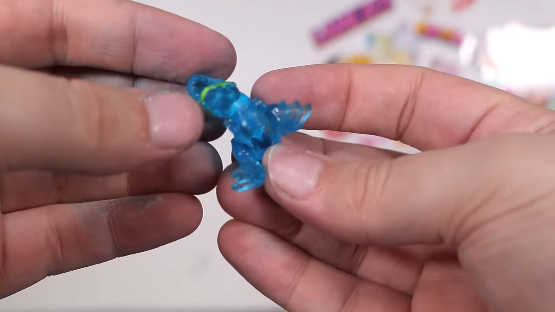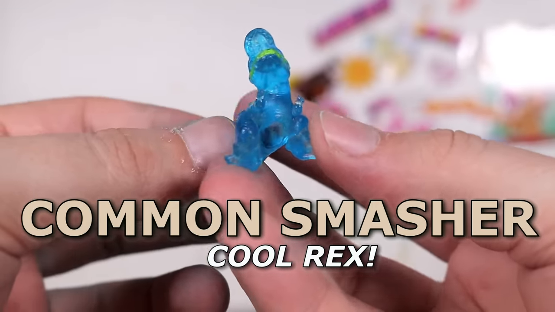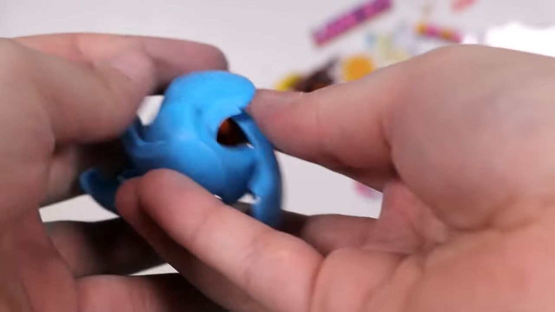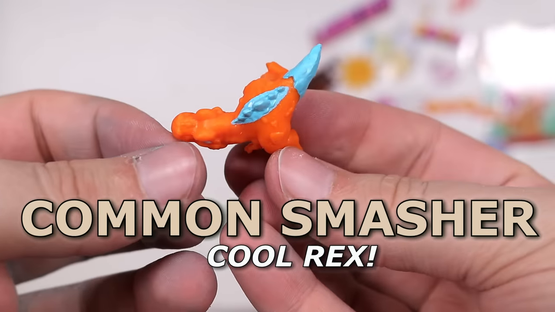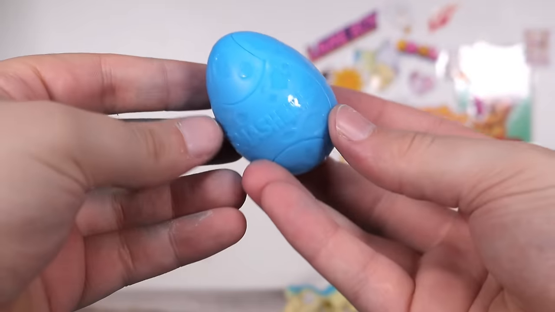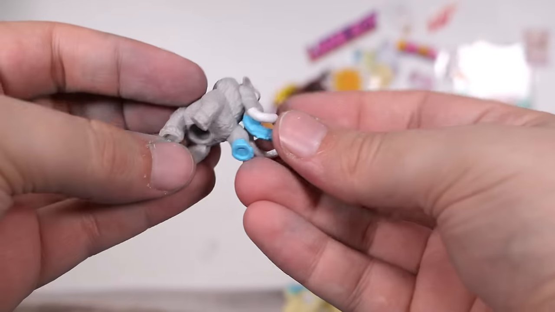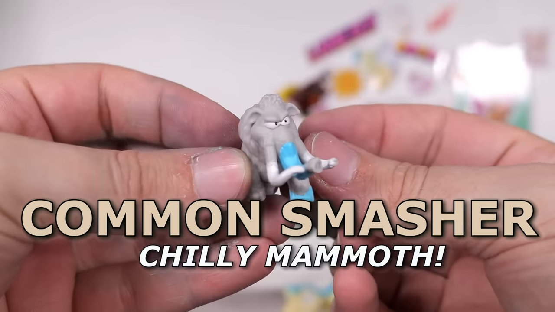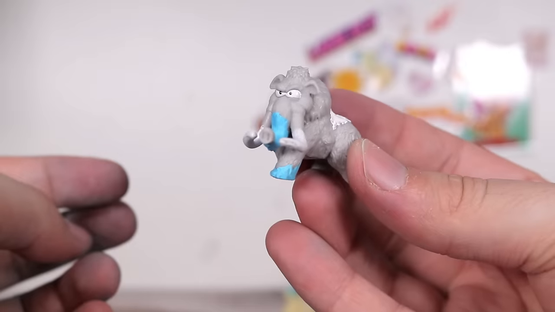Next... We have, he looks like he could be rare, but he's not. The Cool Rex, eating green slime edition. Next, smash him open, boys. We have the Cool Rex, orange edition. It's the worst colored one. He's not even eating slime. Smash! Next up, we've got the mammoth again with cum on his back. That's kind of fire. And all of these can be used as pencil toppers, I think.